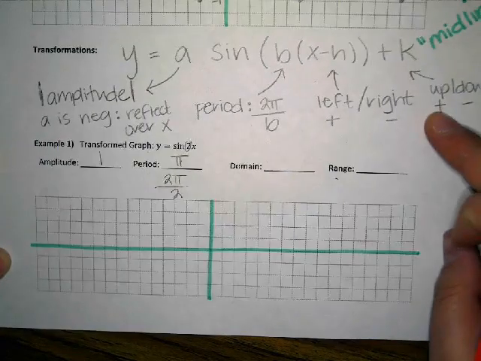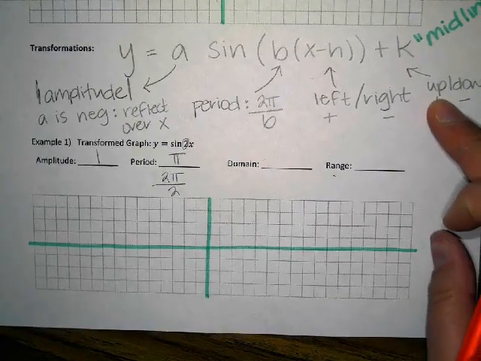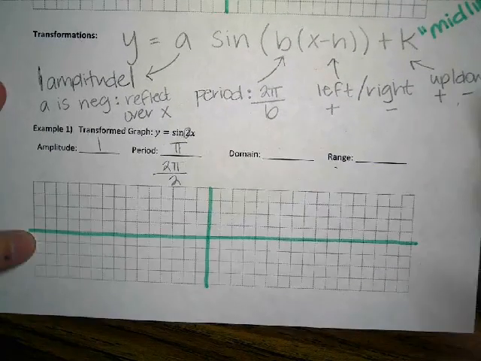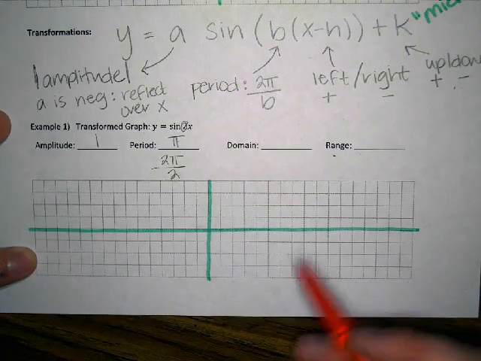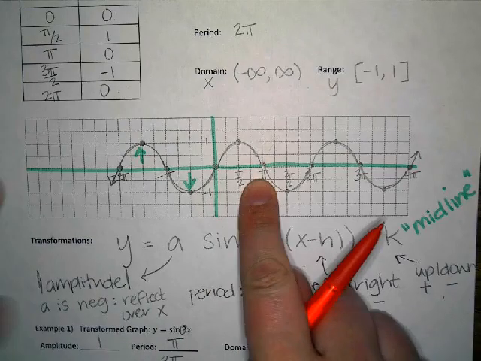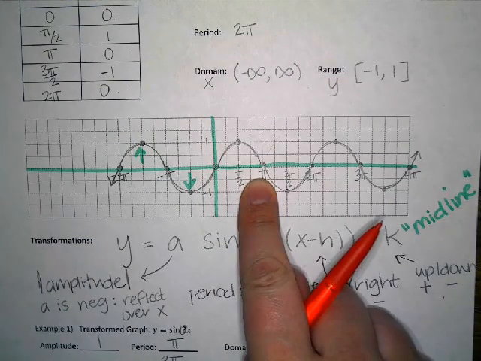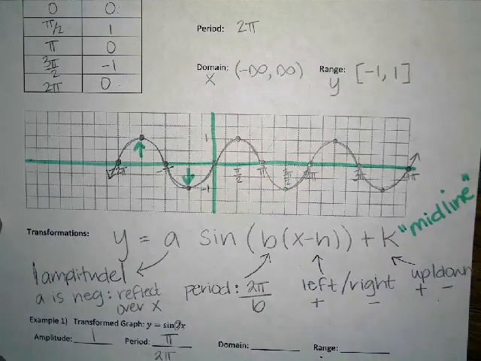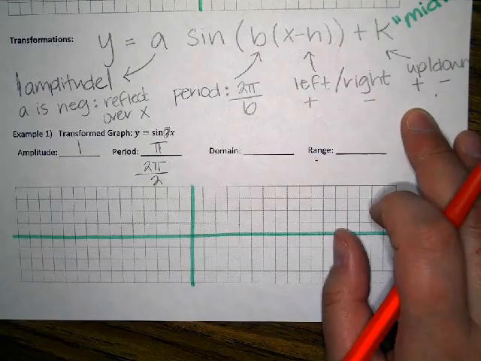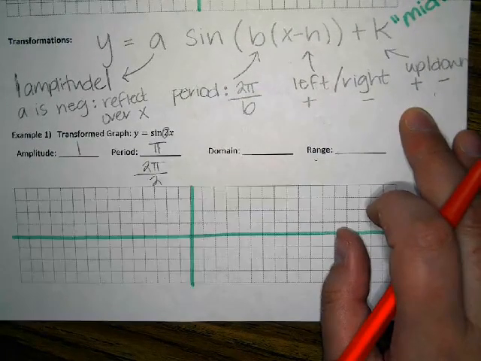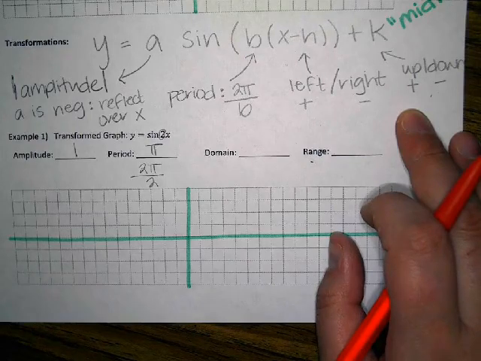Now, my rule with students to make these easier to draw is to always put your x-axis in groups of 4. So you can do pi for every 4 boxes, 8 boxes, or 12 boxes. And that's because I'm lazy and it makes it easier to draw. What I've learned in the past is that students tend to prefer 4 boxes, but it really doesn't matter. If you do 4 boxes, your graph is going to look smaller. If you do 8 boxes or 12 boxes, it makes your graph look more spread out. That's the only thing that it does.